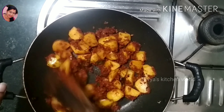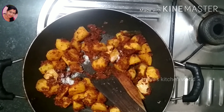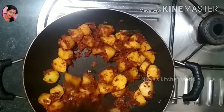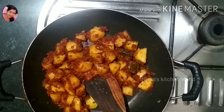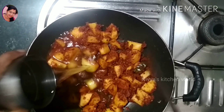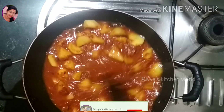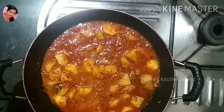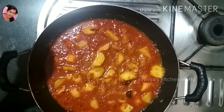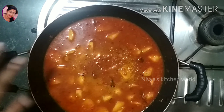Let's mix it a little bit. Now we will mix the dough a little bit. If you have any other things, please comment. I have a glass of water — mix it with a cup of water. You can use the curry as well as you can. You can use the gravy as well.